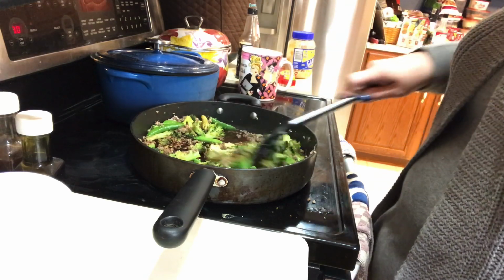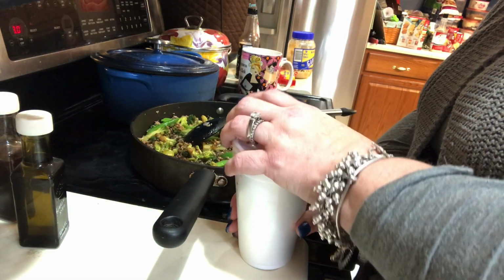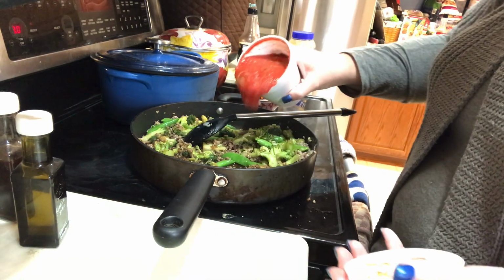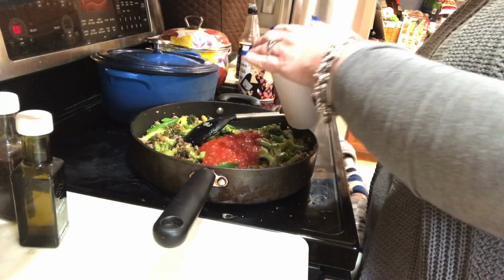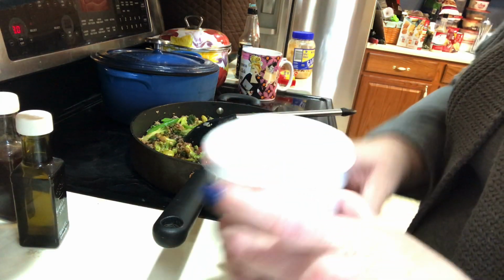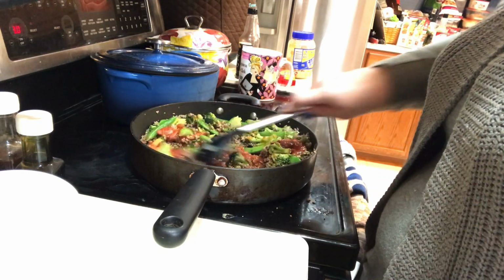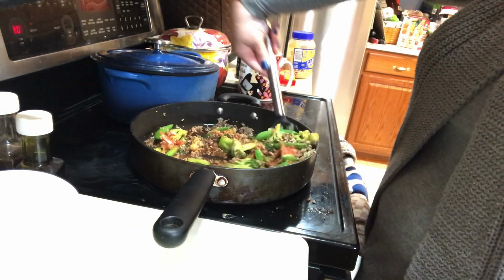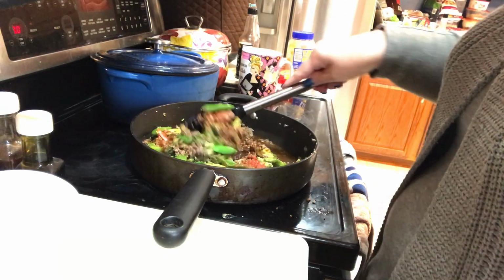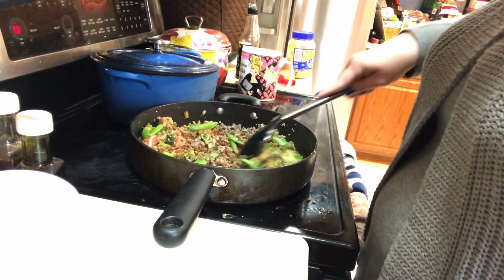And I'm going to add some of my salsa. This is salsa left over from a Mexican restaurant. Add in about 1 cup of that. My husband and I love a place called El Rodeo, and we love to go there, and sometimes we'll just get it to go. And I love their salsa, so I tend to get it and try to use it in things.